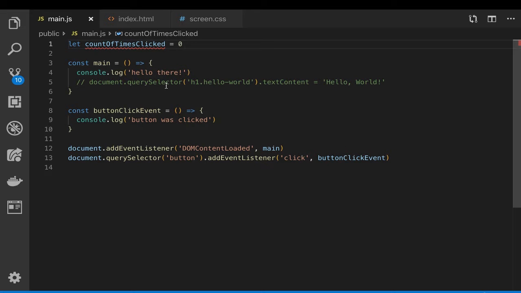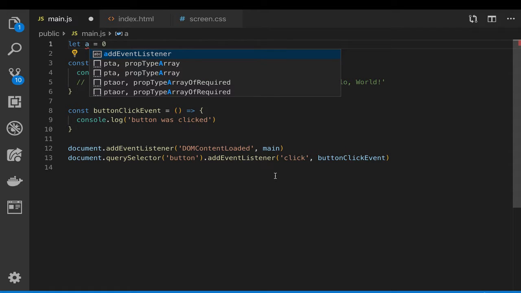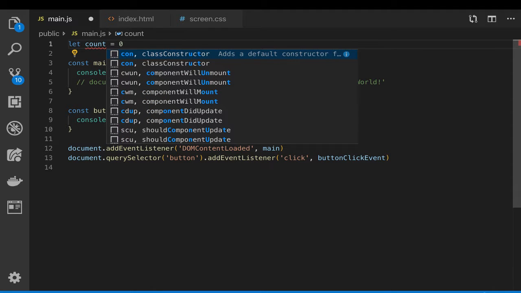Variable names should be meaningful. I could just do A, but I don't know what A is. I could also do count. For the scope of this page, that's probably okay. But I like meaningful variable names. Variable names are cheap, so I'm going to make them as big as I want. Probably bigger than a word, less than a tweet. You'll know if it's too long.